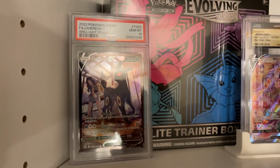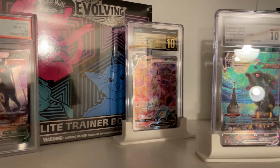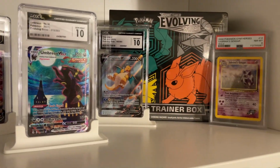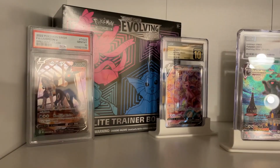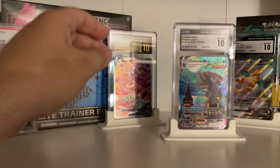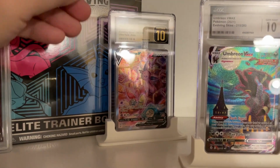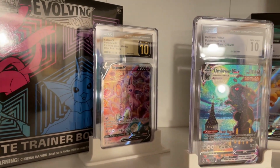Here are a couple graded cards that I have. I think grading Pokemon cards is a giant scam because it's human graders and humans are biased. So if somebody's having a bad day, all the things that go into human bias. But these are some of my really nice slabs here. I just picked this one up recently. This card I purchased and graded myself, and I got a pristine 10, which has a premium because a pristine 10 looks so good and it's hard to obtain.